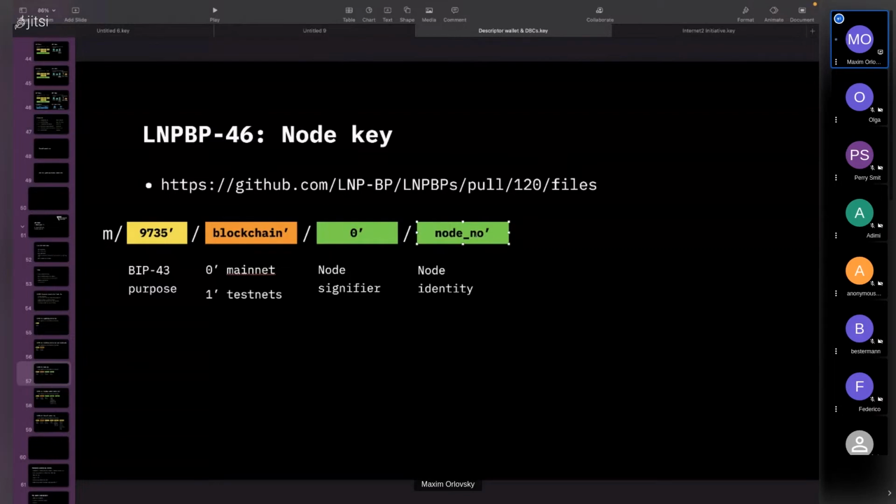So the first node will have 0, the second node we will assign 1, the third node we will assign 2, and so on and so forth. No matter how many Lightning nodes you have, you can always order them by their time of creation. And you will use a hardened index for that. And that will be the actual node key, which will be used for connecting node and publishing node information.